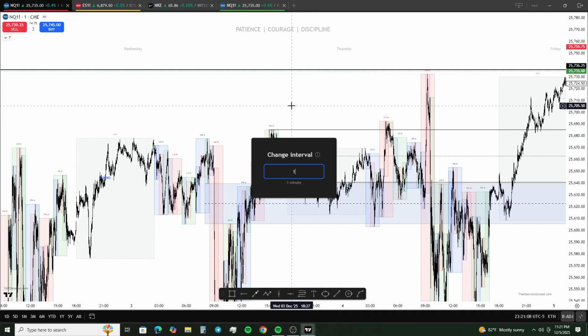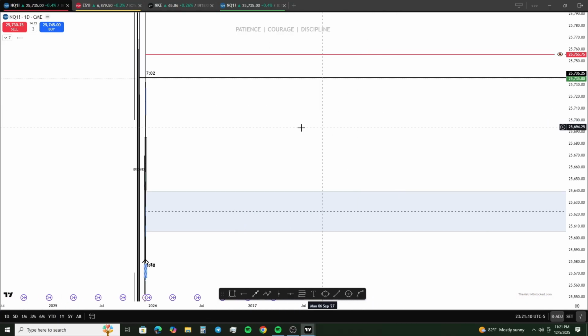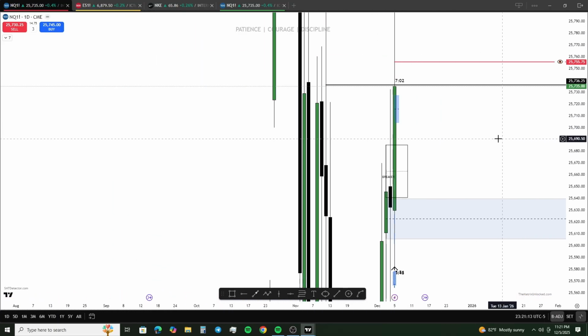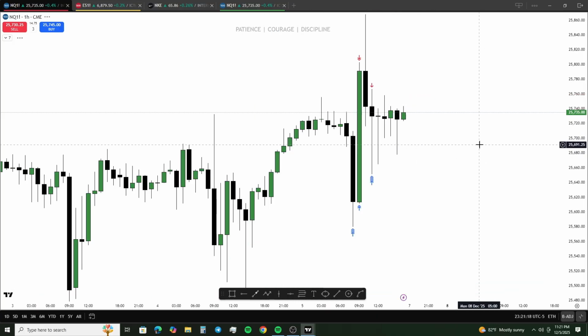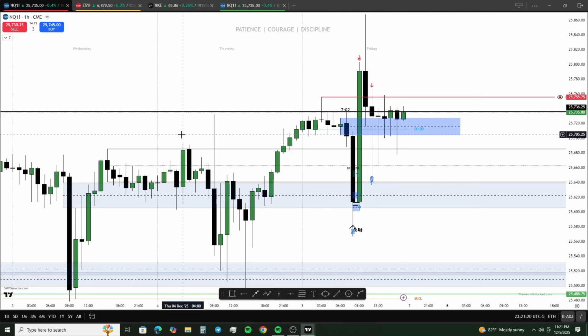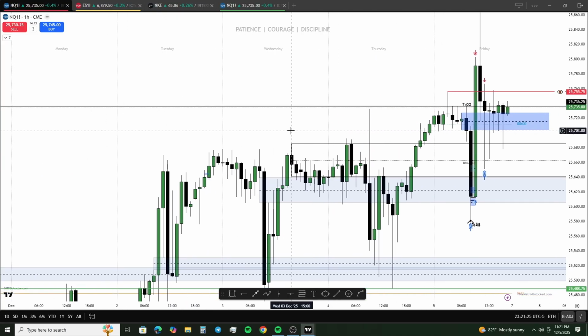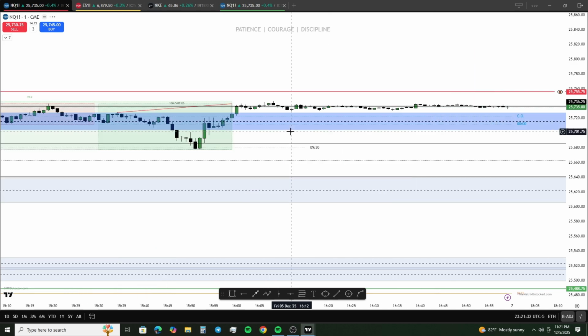Or, hold on, let me go back to it so you can see. Not sure if you can see it or not. It's right here. This 15 o'clock candle from actually Wednesday. So this is the continuation model from this 15 o'clock. Pretty much the 3 p.m. candle from the other day.